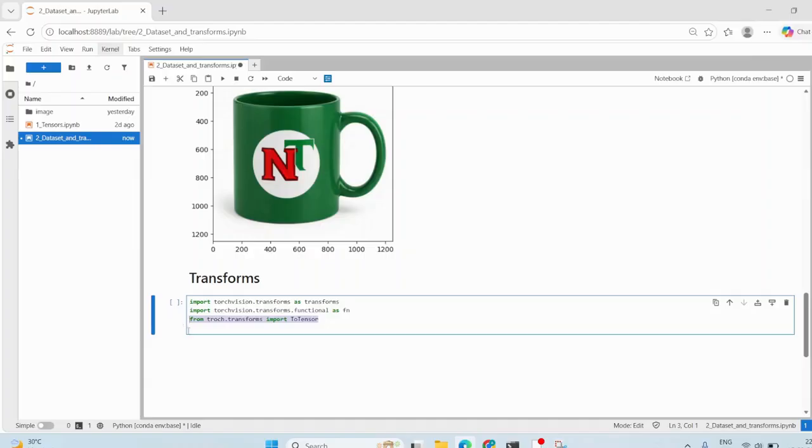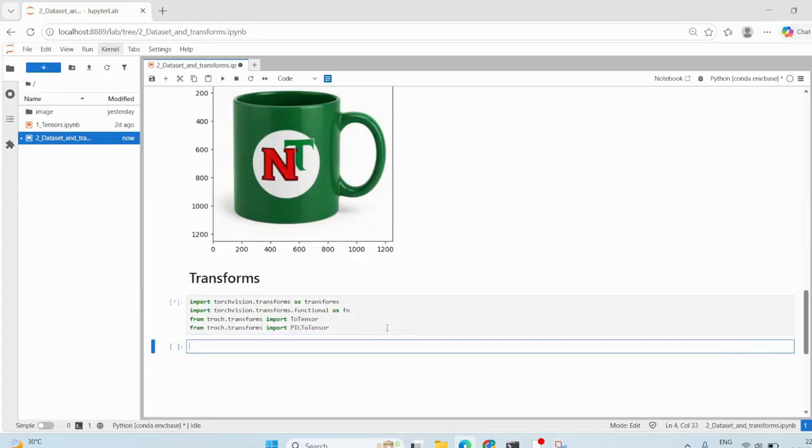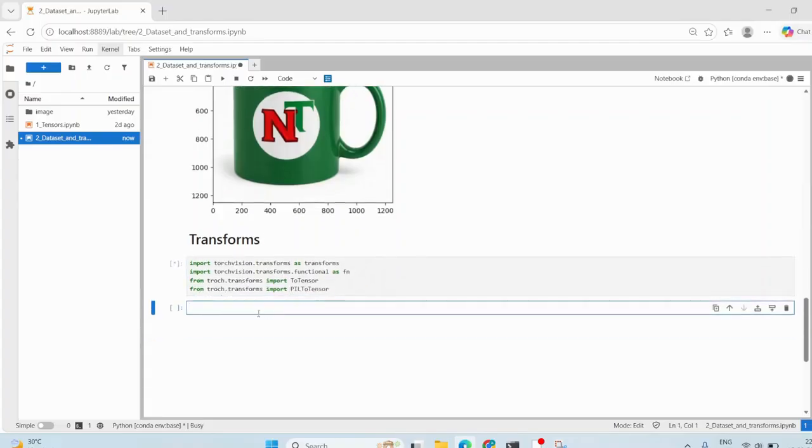From image to tensor I will need to convert, so I will use torchvision.transforms import PILToTensor. I will add PIL here. Shift plus enter.